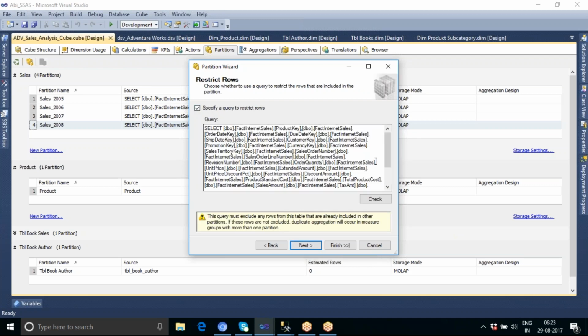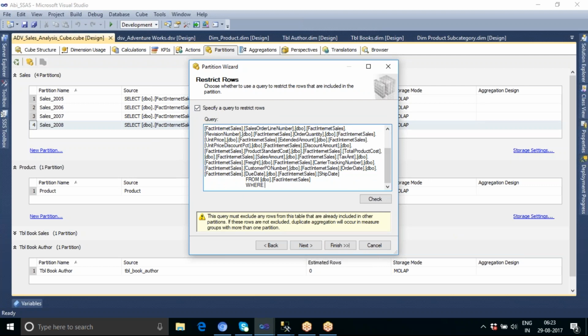Specify query: where sales amount is, instead of taking the years, you are using the sales amount field. So where sales amount is less than 500.